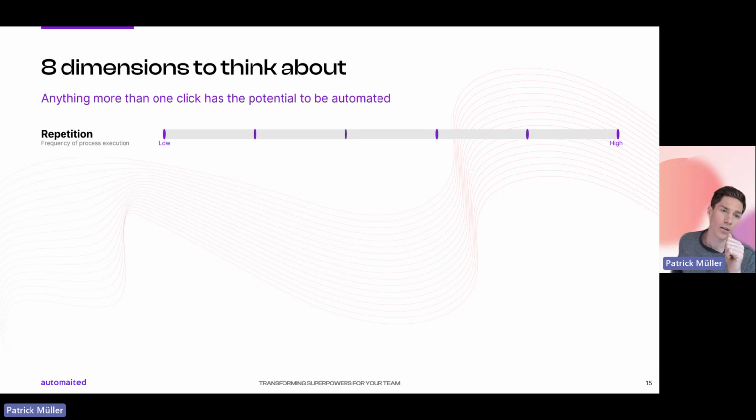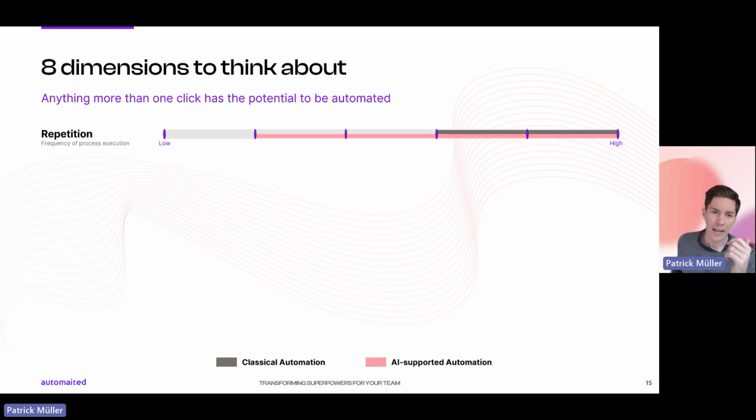So one thing to think about when thinking about what's a good use case is the repetition. And I'm always going to give you an example of how new technology versus old technology looks here. So one is the repetition, and this means how frequently we execute the process or the task that we're currently looking at. So classical automations, you would say you need to have a lot of repetition, so it's worthwhile to do this. Now with the AI, as mentioned, it's so easy to create new automations because the AI is helping to create those, and it's very fast. That's why it's also worthwhile to go for, I wouldn't say tasks that you maybe do once a year, but if they are done once a week, once a day, a couple of times a month, that's fine to look at those, right?